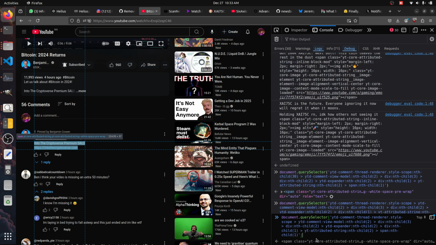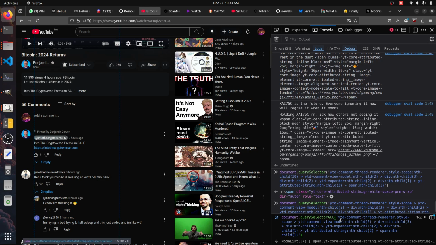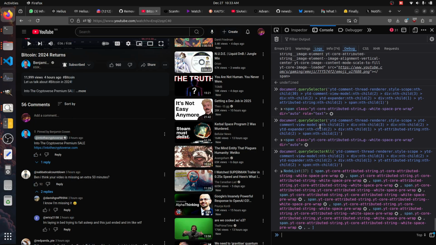Well, we just changed query selector to query selector all, because that's another function. So instead of getting back just the first element that matches the selector, we're getting back a list of elements, all of the elements that match the selector, and that's a 37 large list. As I scroll through it with my mouse, you can see that it is properly getting each one. Okay.